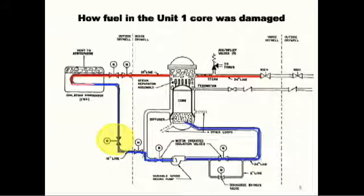It's a big piece of metal, and there's limits on how fast it heats up or cools down, because you want to control the expansion and contraction so it doesn't break. It was cooling down faster than they wanted it to, well above the 100 degree an hour limit, so they turned the safety system off. When they did that, they lost a way to handle the pressure buildup inside the reactor vessel. So the reactor vessel finds its own way.